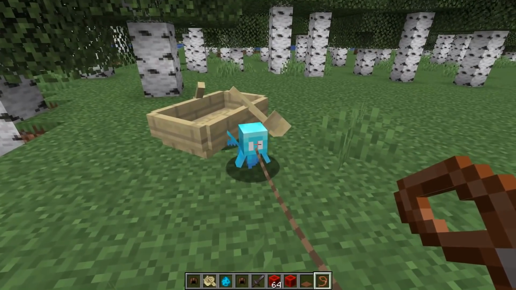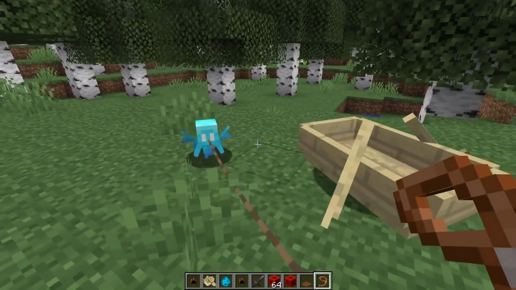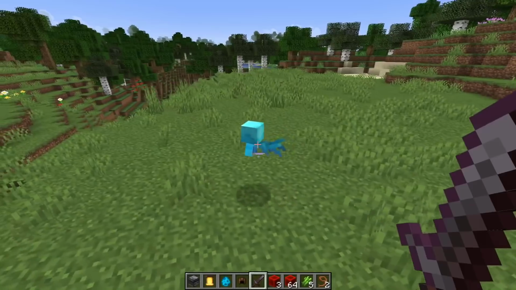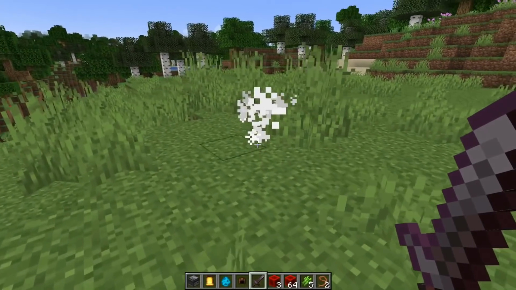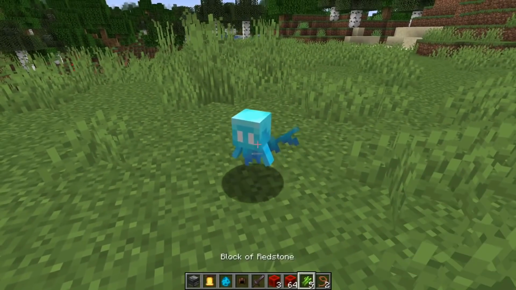So if you actually find one of those guys, you can use a lead to guide them around, but you can also put them in a boat or minecart and transport them this way. Just in case you're really curious, the Allay doesn't drop any items or XP. But they're way too precious anyway. Okay, so let's see what you can do with them.